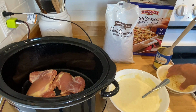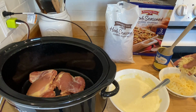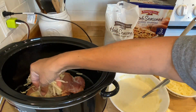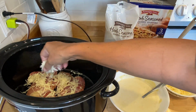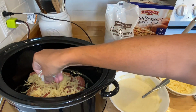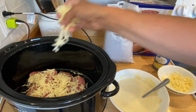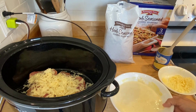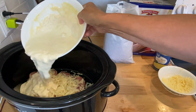So I'm just going to take that Swiss cheese that I shredded up, and I'm going to put that over the top. I had that block of cheese in my refrigerator too, and it was in there for a while, so I thought that was another reason why I picked this recipe, because I wanted to use up all these things that I had at the house that I could use up in this one recipe. So I'm like, that's perfect. So now I'm going to take that cream cheese and half and half and cream of chicken soup, and I'm going to pour that over the top of the chicken and the cheese.